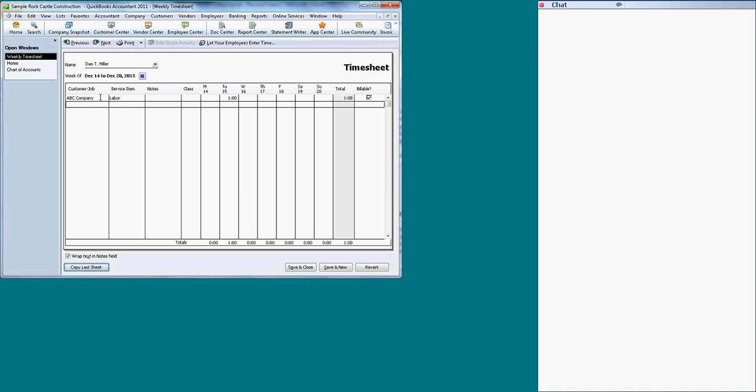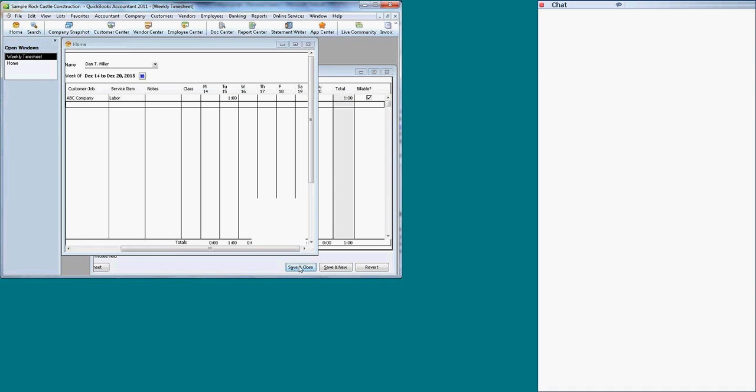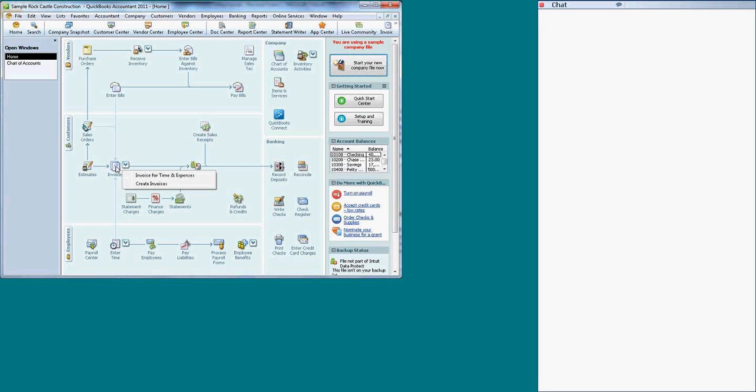So let's say we now have a billable item for this customer, for the job, for this service that this person did. And we have it checked as billable. As soon as I save it, I go into invoice. Now you have an option to create regular invoices.